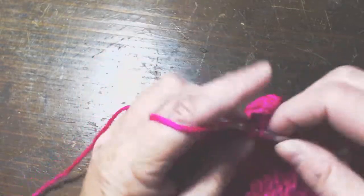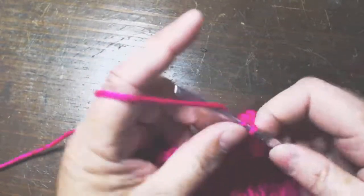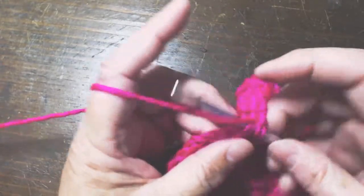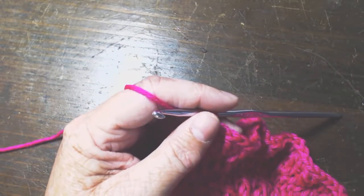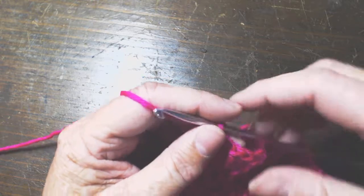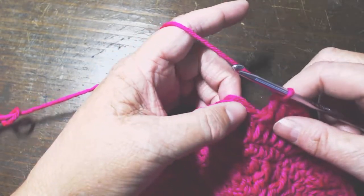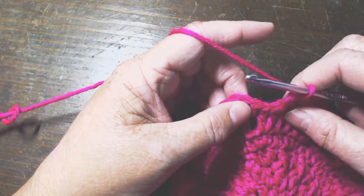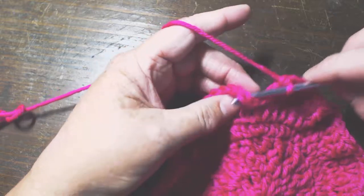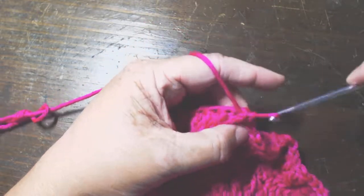1, 2, 3, and 4, and we're at the end of our row. Okay, so we're just gonna double check. Okay, and it says to join with a front post slip stitch. So again, we're going to go into the hole, grab it, and then pull it back.